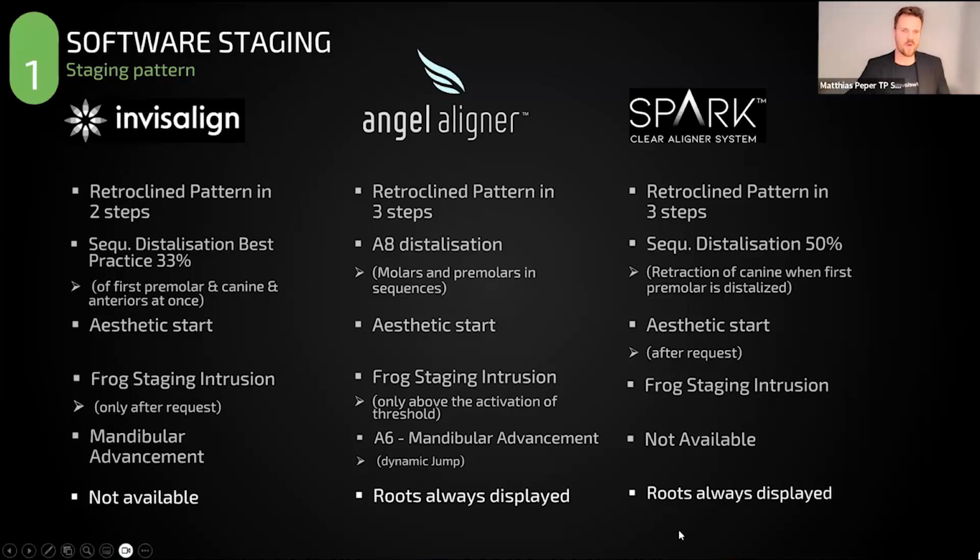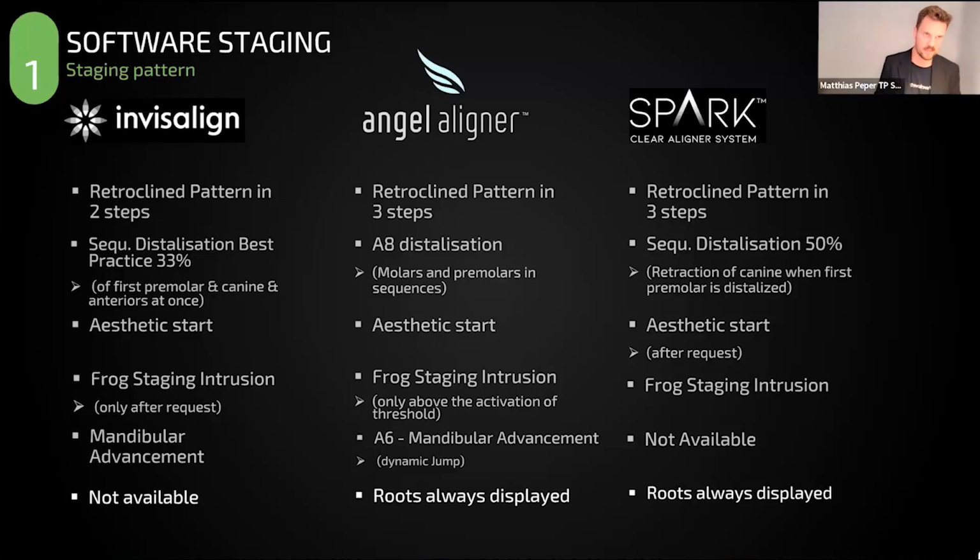The roots always displayed. This, for me, was one of the most beautiful features from Spark. It's very beautiful that for every case, we always have the roots displayed. At this moment, this is not available for Invisalign. It's also available for Angel Aligner. So the roots are always displayed, and that helps us a lot in the digital treatment planning process.